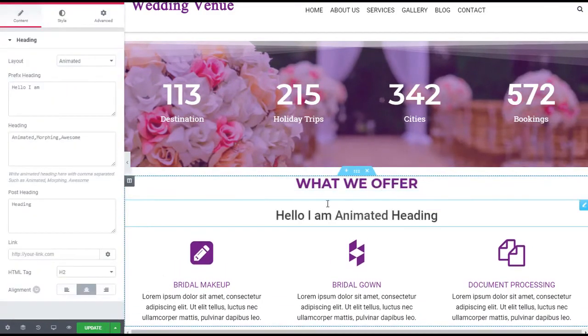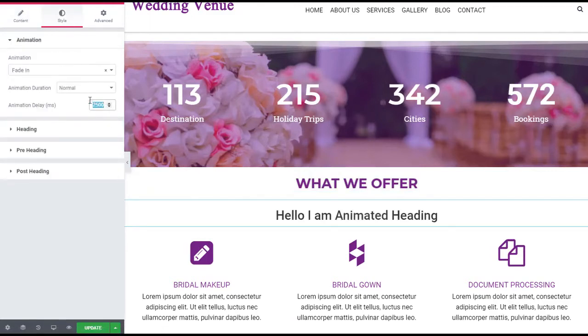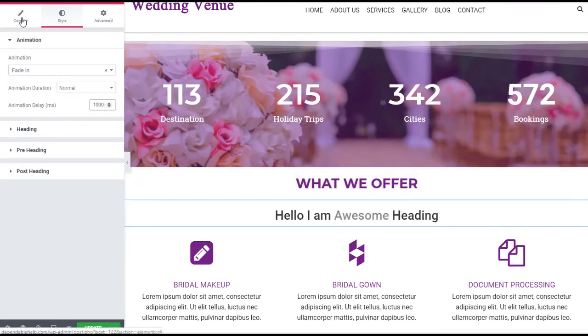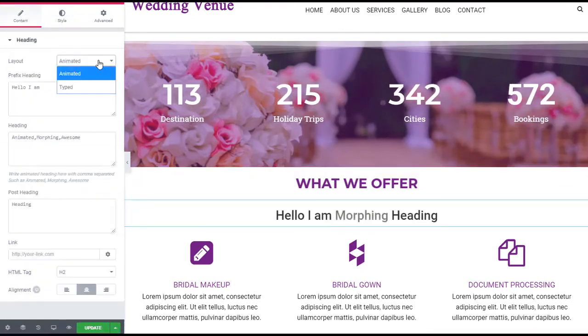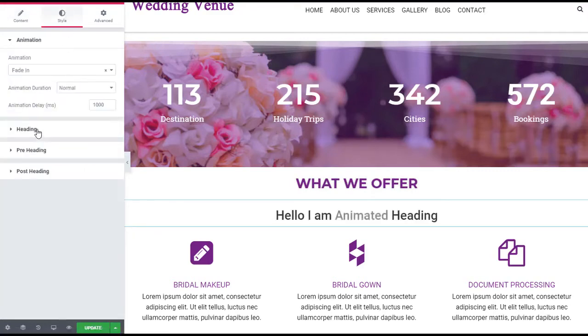So we're going to pull that up, and we've got this animated header. We can change the speed that it changes. Let's change this to 1,000, so it's a little bit faster in that it changes. We can also come back over here and say, hey, look, we want this to be typed instead of faded. So it'll do a typed animation. And you can come in here, you can change this text, you can change the styles of some of these other texts.